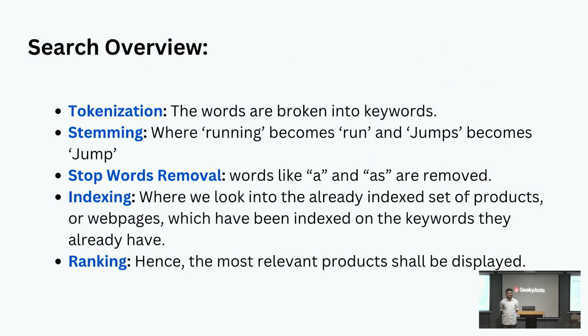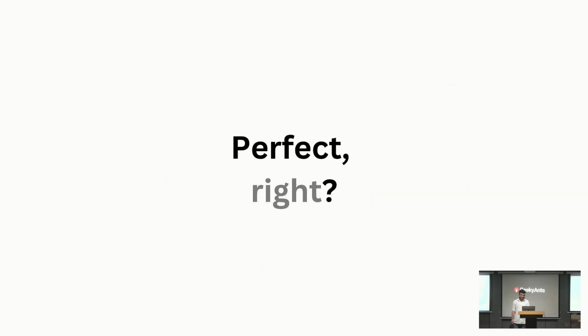A search engine usually has a crawler, right? This crawler will go to every web page or product and try to find out what the product is good at. How does it do that? It searches for the most prominent words in the description of the product or web page, and then lists them down in a table. Whenever a search query is made, it will try to link all the indexes it has found, and show the results using ranking, right? Beautiful, right? And this has been perfect for a long, long time.